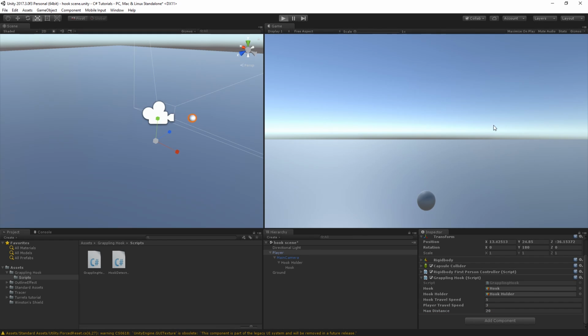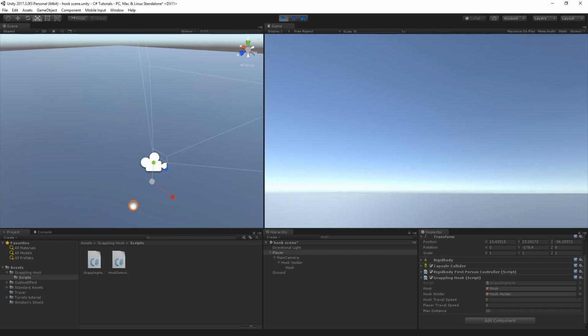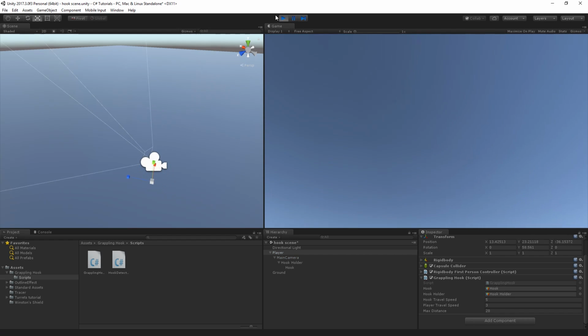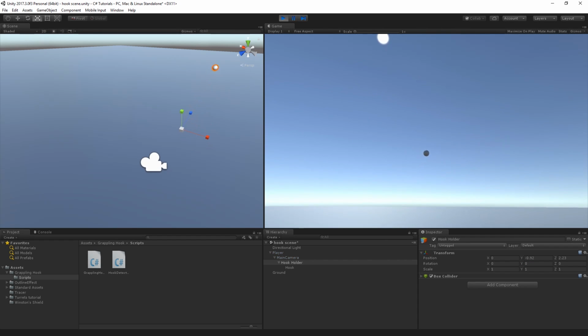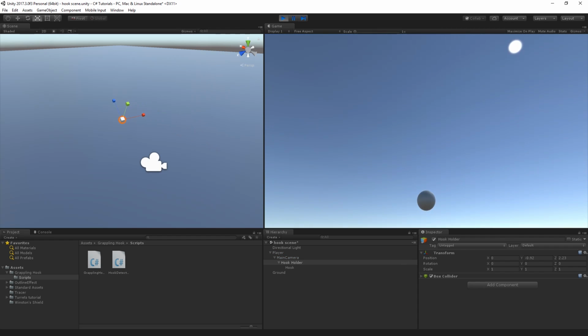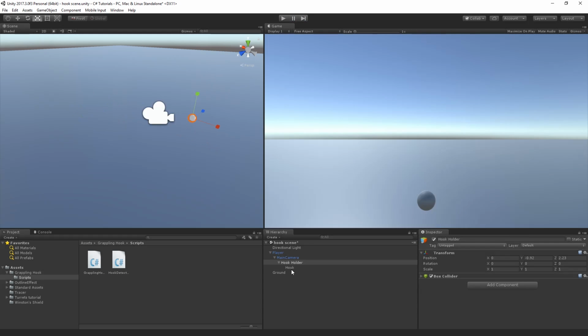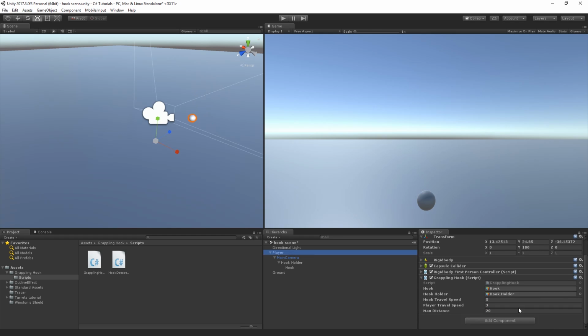We can actually go ahead and try it in Unity too, and, oh, it travels backwards. The reason is very simple, because we basically have the rotation of the hook holder set to minus 180. We just want to set this to 0, and it's going to be a fix. So let's go ahead and fire the hook here and see. Oh, that is very slow actually. Yeah, good. So it returns. But we're gonna increase those numbers.